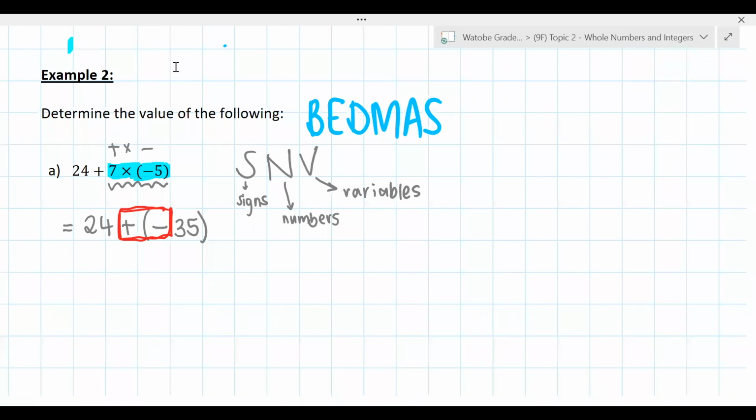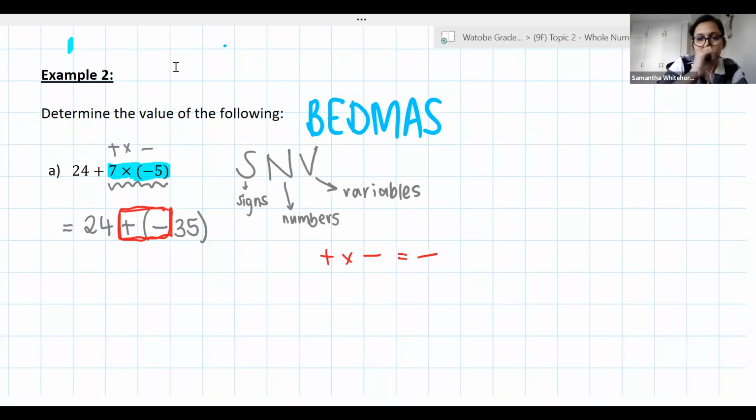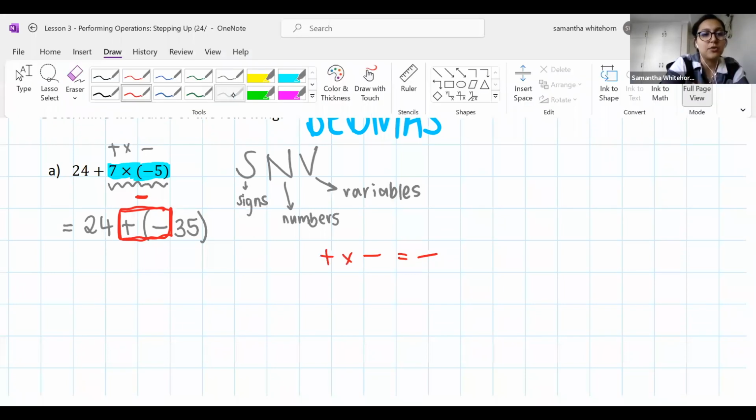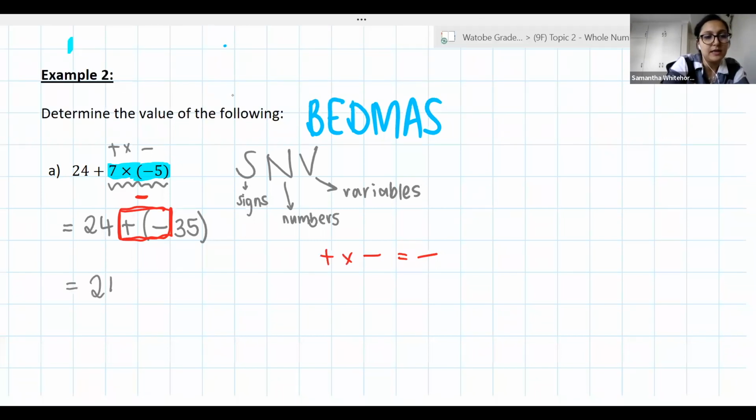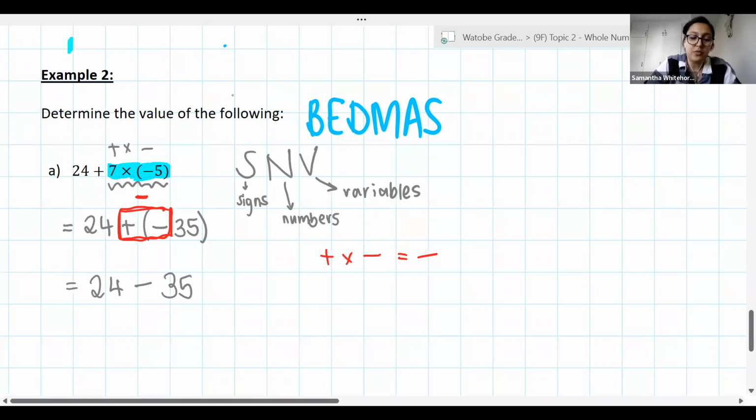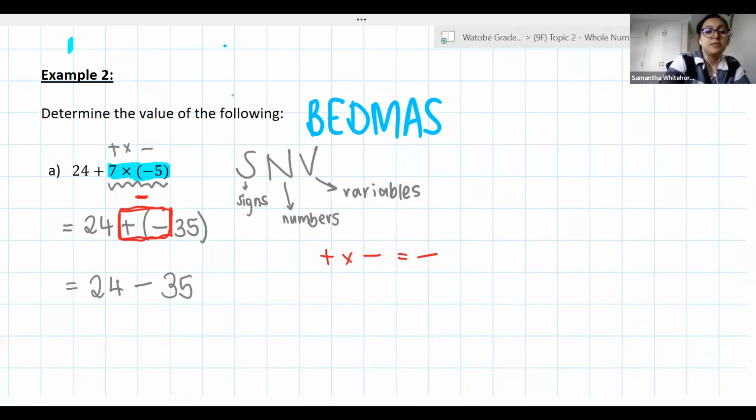Ma'am, is it negative? It's a negative, exactly. Because again, guys, when we've got a positive times a negative, we end up working with a negative. And so the sign I actually am working with here is a negative. And so my expression that I now want to simplify is 24 minus 35. And so now you can use a number line if you want. Obviously, if I tell you to do this without a calculator, you need to feel quite comfortable being able to do this. But now when I subtract these two, I get negative 11 as my final answer.